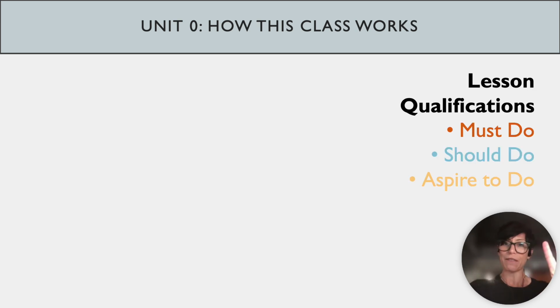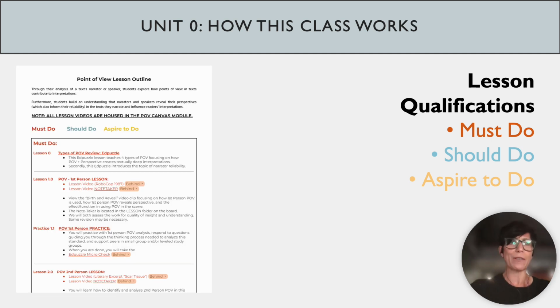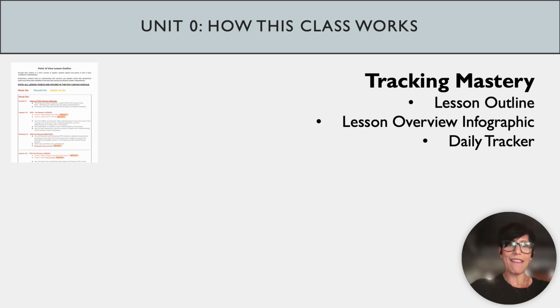And then there's the 3 different ways that you can do this. So get that out of the way. Your must-dos will always be kind of like in this color, like this, DP melon color. The should-dos are in blue, and the aspire to do are always in yellow. I'm a very color-coded type of person. For every lesson that you're going to do, you'll see the color code here. It'll give you every single description that you need in order to do that.